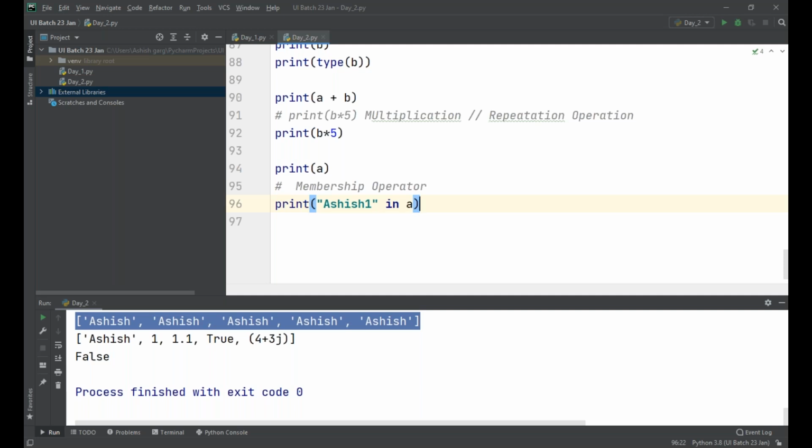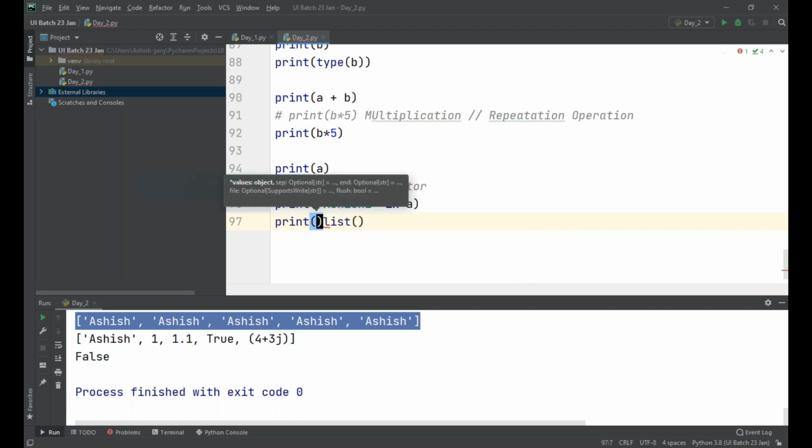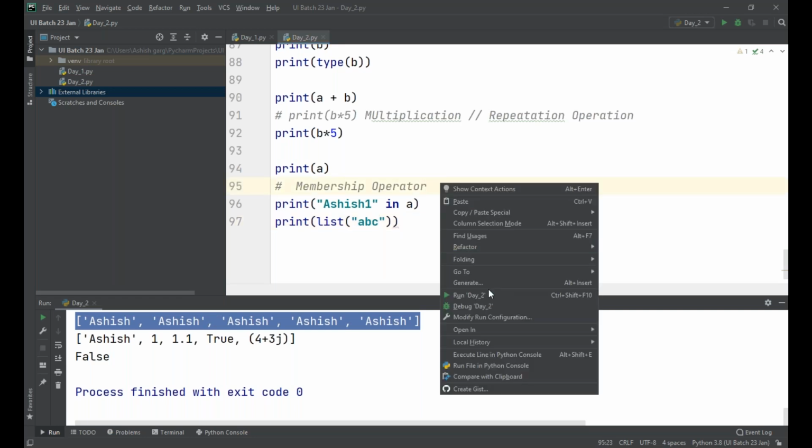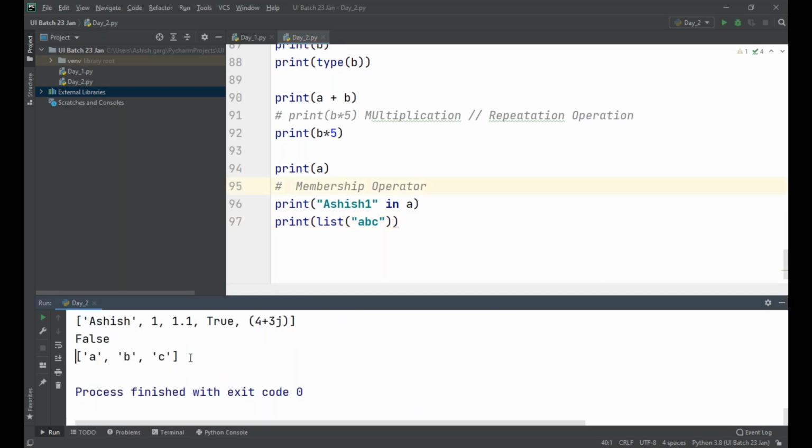Great. So similarly, we have a function also, which is the list function. If I print this actually, list is an inbuilt function, and if I give here ABC, what will it do? It will convert this ABC inside into a list structure. This is also one important thing to be taken care of. Okay. Now we have some important built-in functions of this list. So what are these built-in functions? Let's see one by one.